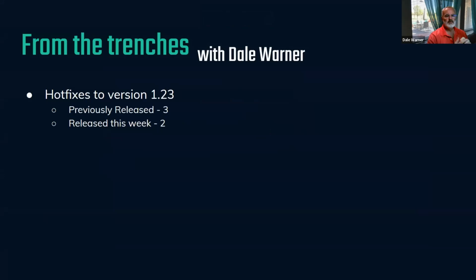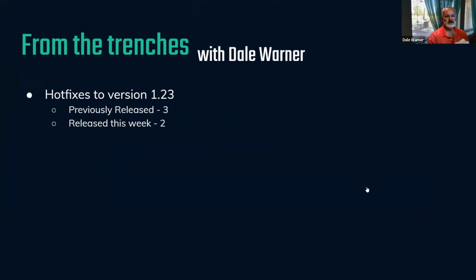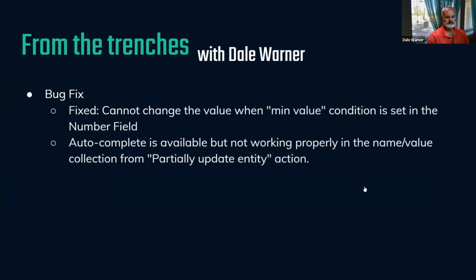Okay. So those are a couple of things that came in from the trenches this week, and so useful to know. Beyond that, our current version is version 1.23 of Plant an App. We've previously released 3 hotfixes, and this week we're releasing 2 more. The first is that we have a number field type in our forms, and we have recently added a minimum value, and we previously had a maximum value. So now you can specify that you want to accept a number, and perhaps you want the value between 10 and 20, whatever the use case is for your system.